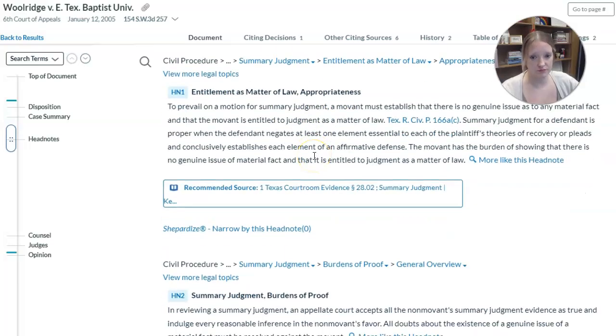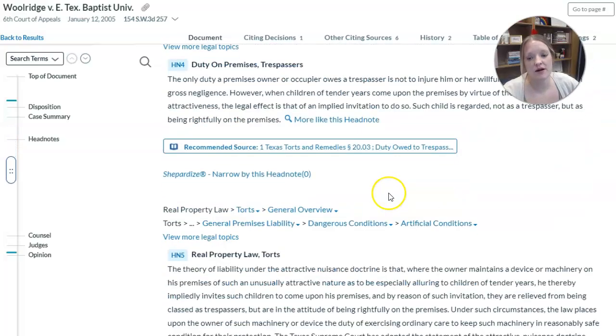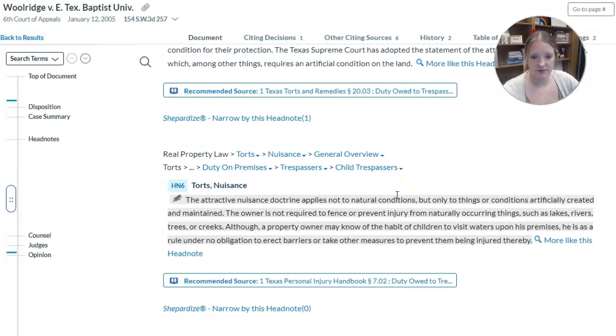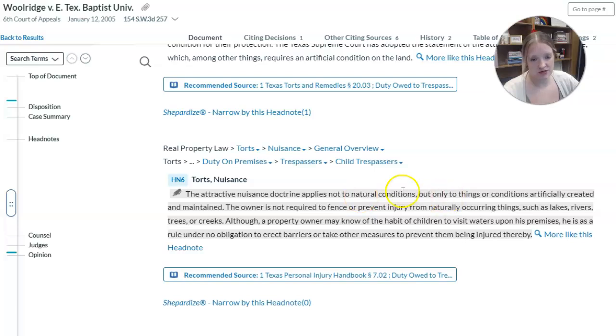So let's see, we'll look for another head note. We'll just choose any head note on that same natural issue, right? So I've highlighted this: attractive nuisance doctrine applies not only to natural conditions, but only to things and conditions artificially created and maintained.